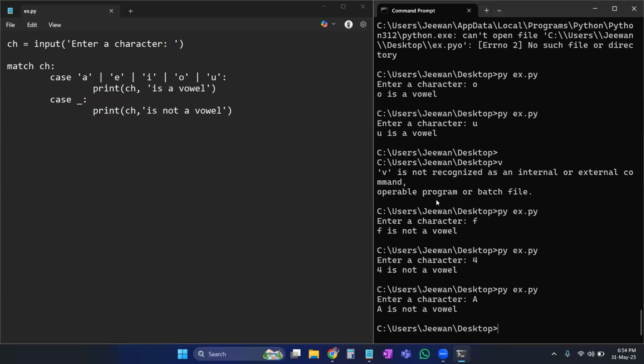Because we are checking only for simple a, e, i, o, u. If you know the string methods, then the first thing we could do is convert this into lowercase, or else use string lower, or else you can check the capital characters here as well.